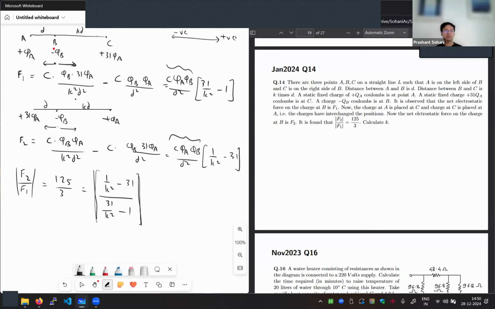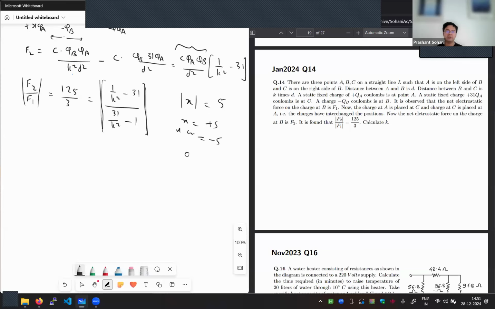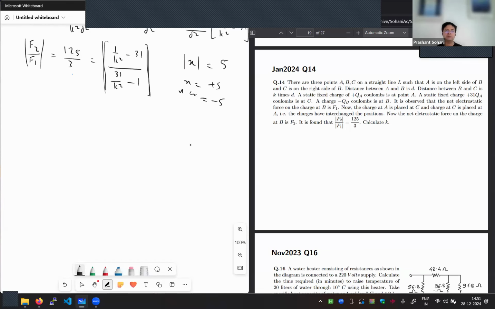Okay. And absolute value means what? It can be either positive or negative, right? So when I say that the absolute value of some variable x is 5, which means x is plus 5 or minus 5. Okay, so I have to take both cases into consideration. We don't know which of them is true. So I think actually there is a mistake in the question, that if you want to do technically this question properly, you have to take both cases.